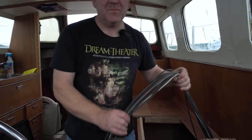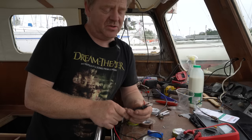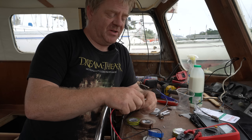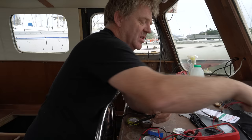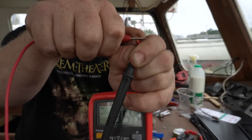So what I have here is a big load of cable that comes out of the console, and all of this would have gone to the aft end of the boat, and it's all been cut off. Just to explain my methodology, what I'm doing is stripping a cable back carefully, putting my multimeter across it, and I've got nothing. And then I'm just flicking every switch on the console until I get a voltage across it. And as you can see, when I flick that switch, that's really tricky to do, I get a nice healthy 13 point something volts across there.